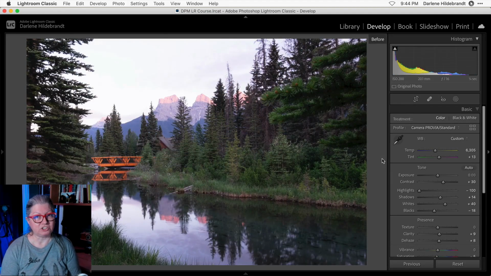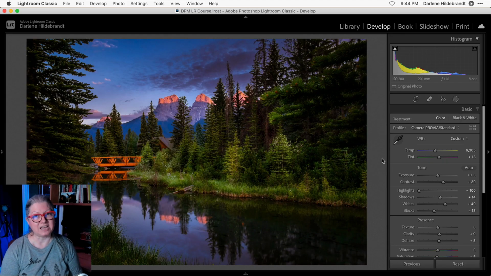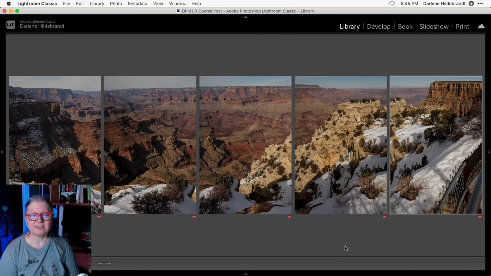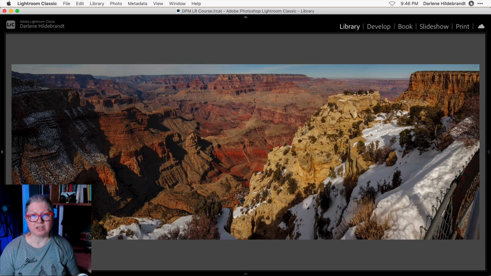I briefly mentioned HDR. Well, this is a 4-image bracketed HDR combined into one, and here is the after. Once again, you can't capture this much dynamic range and tones in a single image sometimes. So use all the techniques that are available to you, including photo editing and HDR. And finally, without photo editing, you wouldn't be able to do things like stitch a panorama. Here's the final image of the 5 frames that I took, now stitched into one final panoramic image.